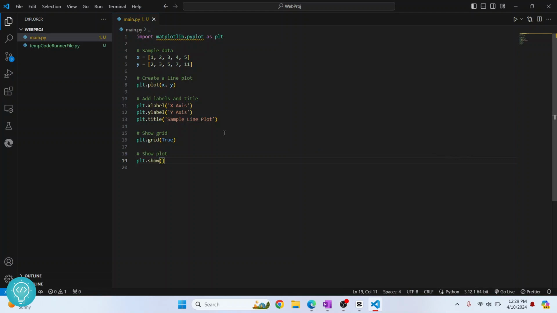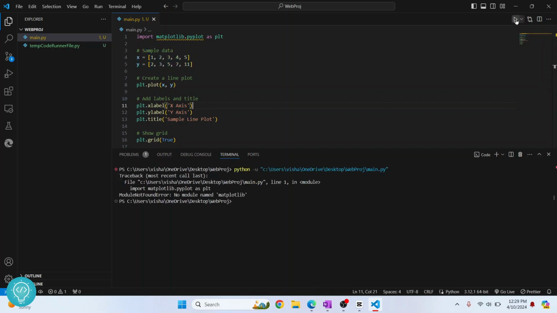In this video, I'll show you how you can install Matplotlib and run files using Matplotlib. Now, I have this Python code that uses Matplotlib and plots this x and y arrays into a graph. If I try to run this, as you can see, I get this error that says module not found error, no module named Matplotlib. Now, this is because we have not yet installed Matplotlib, and you'll also see this warning sign here, warning underline.